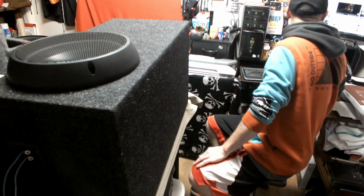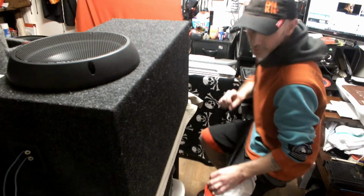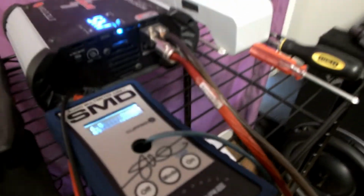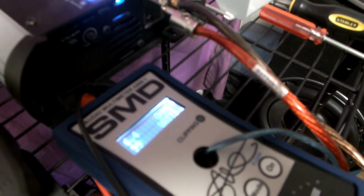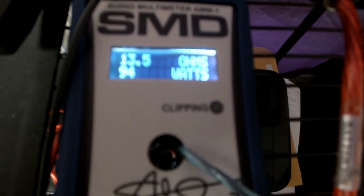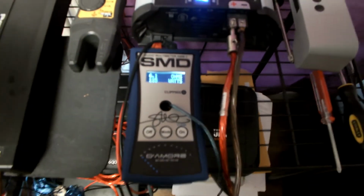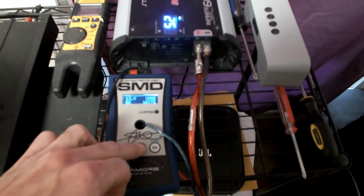Real-time power. Give it some more power, let's see what it does. Now you see how the ohms are going real high. That means that it's not allowing the amplifier to perform. If the ohms are not right, it's not going to work. Let's see what the dyno power says.